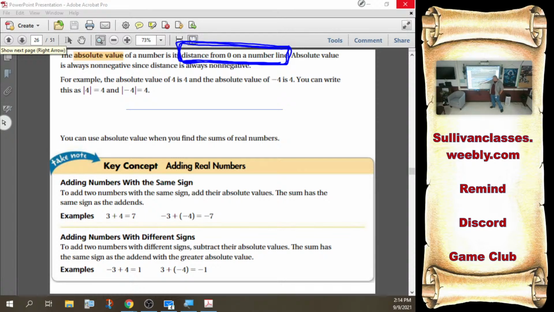You look down here, adding numbers with the same sign, adding numbers with a different sign. They talk out exactly what I put up there. We put ours in just nice little symbols. They got theirs in a lot of words. It says, if you're adding the same sign, they're going to keep that sign. If they're adding different signs, they say you subtract the absolute value. The way you can say that is, I will always take big minus small. It's their absolute values. That's what we were doing before when we said who's got more weight. It's their absolute value, their distance from 0. Who's bigger? Okay? And then you just keep the sign of the bigger one.